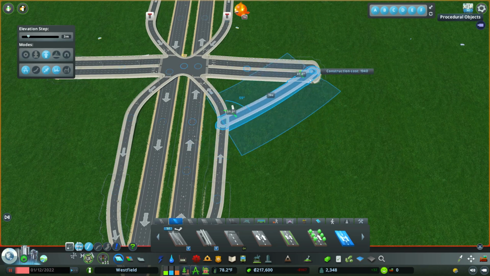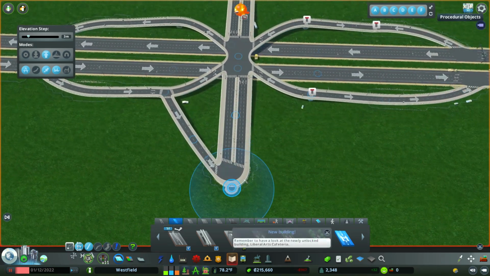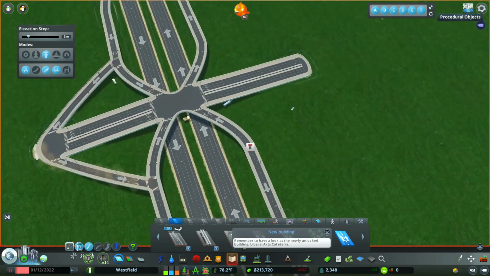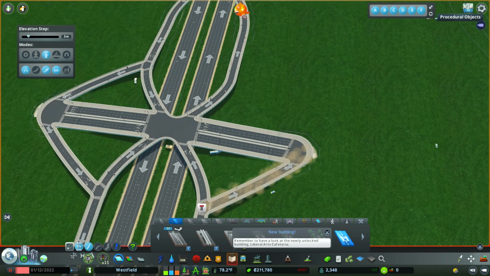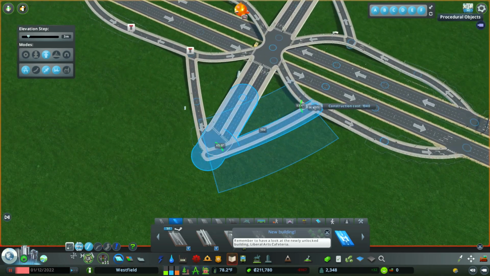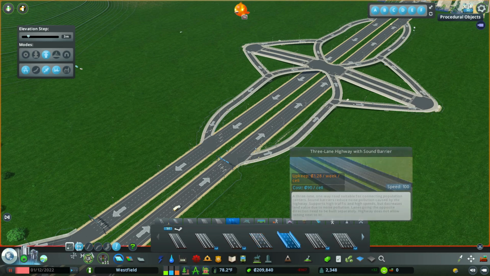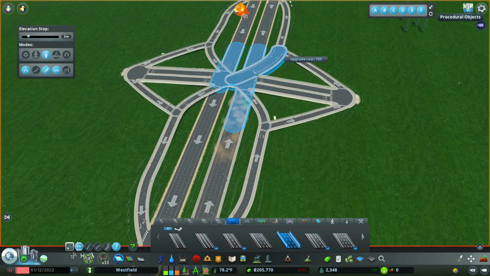So what we're going to do next is create the individual right hand on and off ramps. This is what makes the Single Point Interchange honestly unique, because when you're going off the highway or on the highway, you have individual ways of getting on and off the actual highway itself from the Single Point Interchange. So we have that in place. What we're going to do next is start upgrading some of the roads to highway roads with barrier.